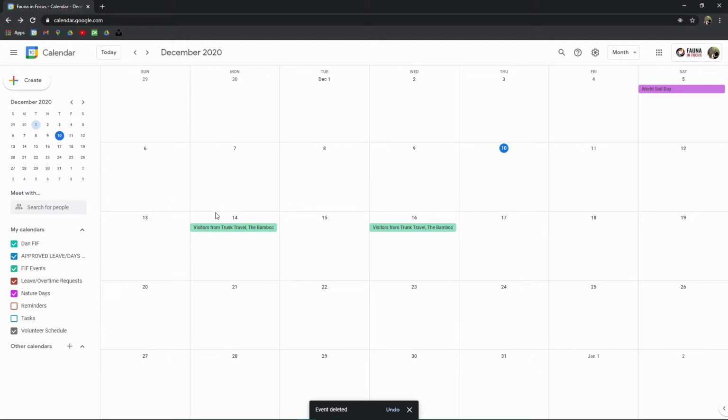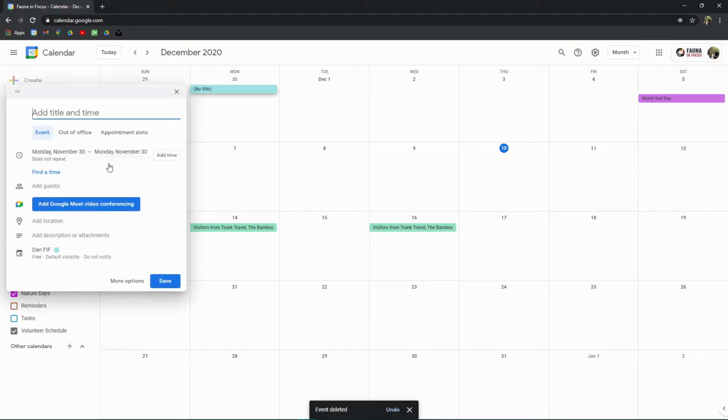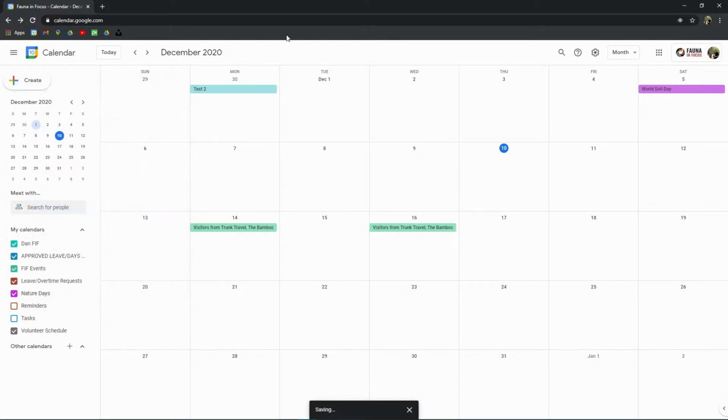So what if you create an event? A common mistake that I see on Google Calendar is that they've created an event and they've forgotten to change the calendar. So they've just put it, and it's basically on their own calendar. This is a common mistake that I see with a lot of people with Google Calendar, is that they forget that there's multiple calendars and that your personal one might not be visible to your teammates.